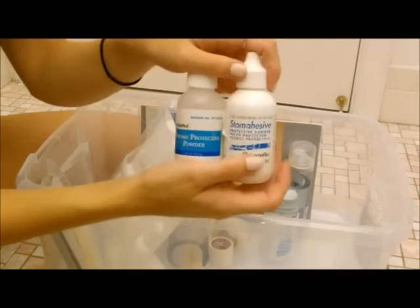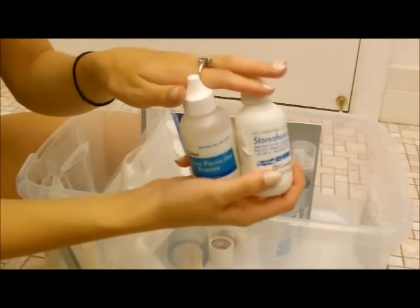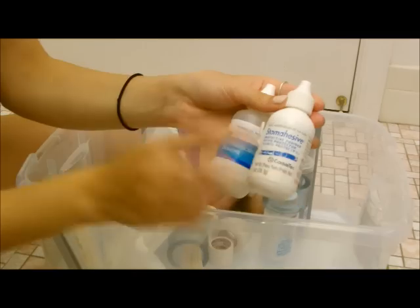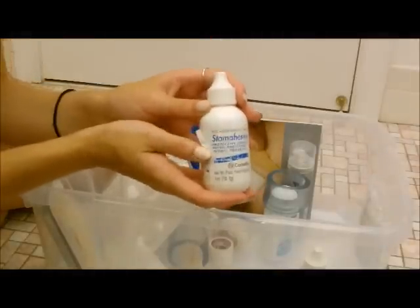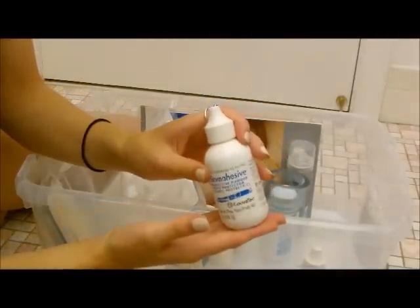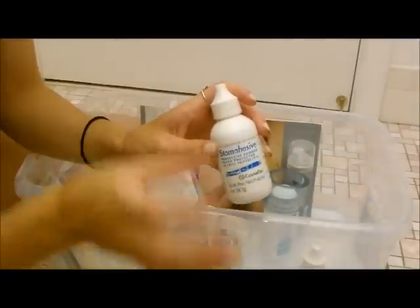I also have ostomy adhesive powder and ostomy protective powder. These are two different brands, but basically these help irritated skin. I think this is a new bottle. I actually haven't used this yet. But I've used the ostomy adhesive powder, and this has worked wonders with irritated skin. When I first got out of the hospital, I had a lot of trouble with skin irritation. I had a really bad spot that looked really raw, and this helped clear it up.